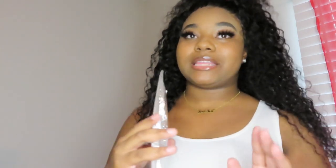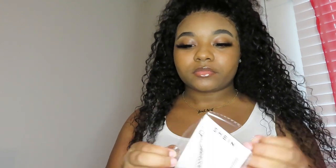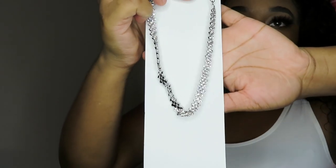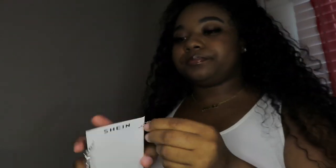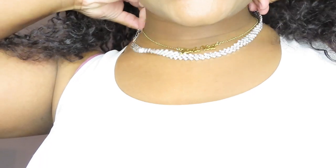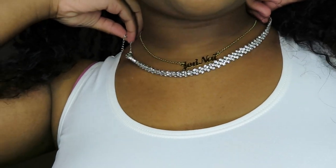It's that. Next, I got me some jewelry because for my birthday, again, my theme is pink, and I'll be wearing silver and pink together. So I got this necklace. It was more shiny when I pulled it out. There it goes. Let me see. Hopefully it looks right, because if not, I'm going to cry. Like a choker. That's how it looks. I think it's a choker. Real cute, period.